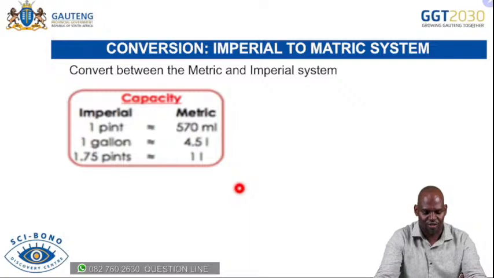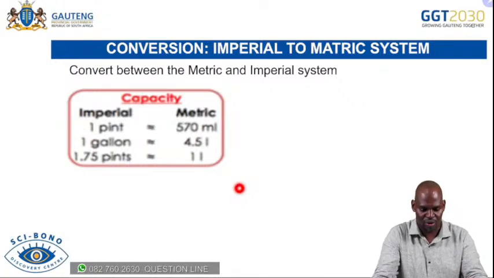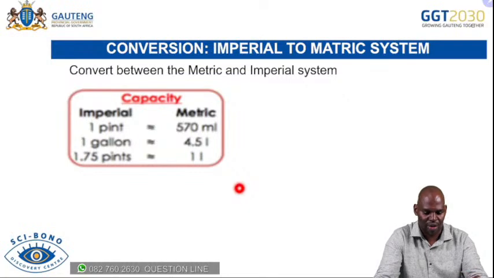It means if you convert from pints, the first one and the second one are about converting between pints and liters. That one is milliliters, but you know that in the end, you can still convert it to liters. So in the end, it doesn't matter which one you're going to use, the answers will be the same.